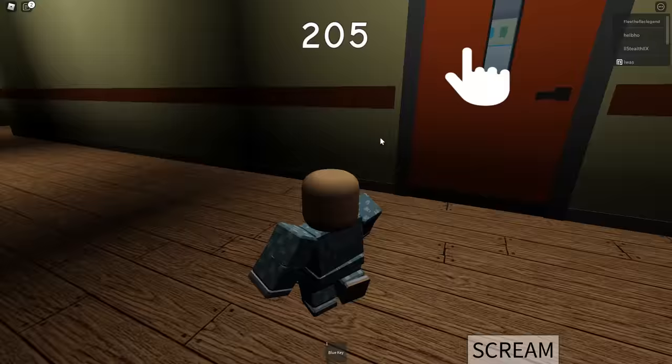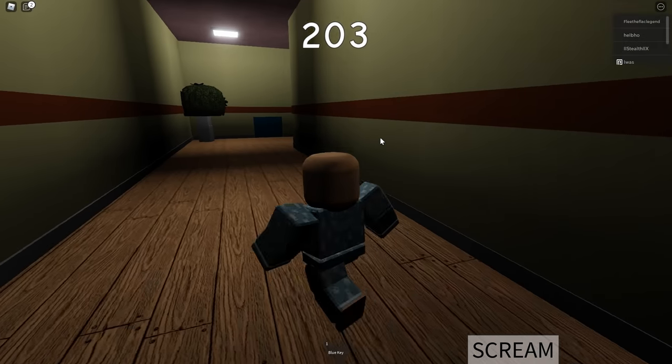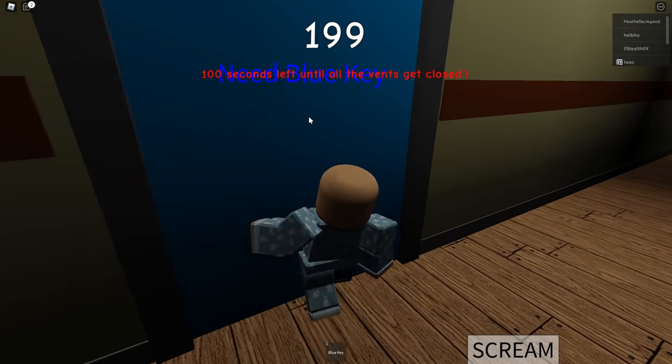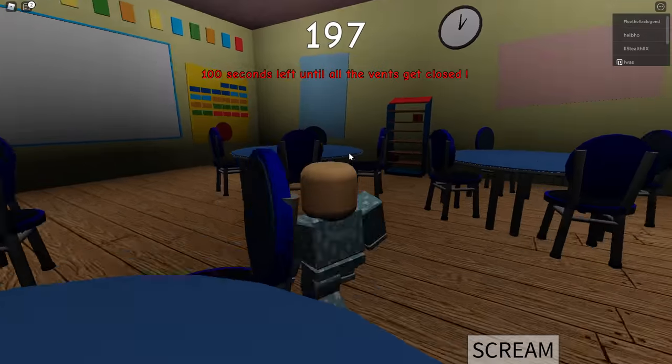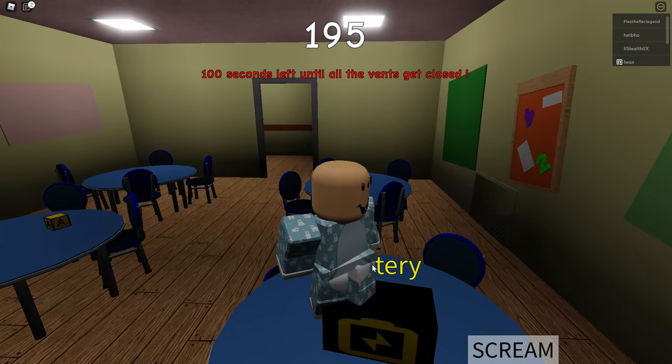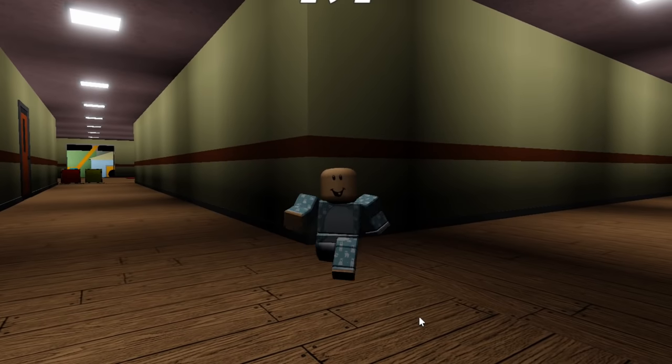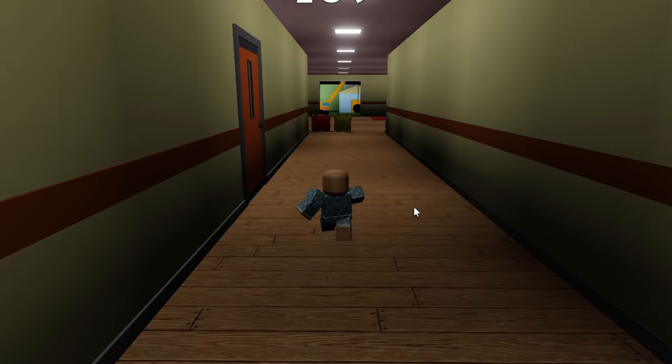Blue key, blue door, blue key, blue door. There's a baby right there crawling. Oh, here we go. Use it, use it. Yes, okay. A battery. Yes, I found the battery. Let's go. Battery. Okay, that goes outside.